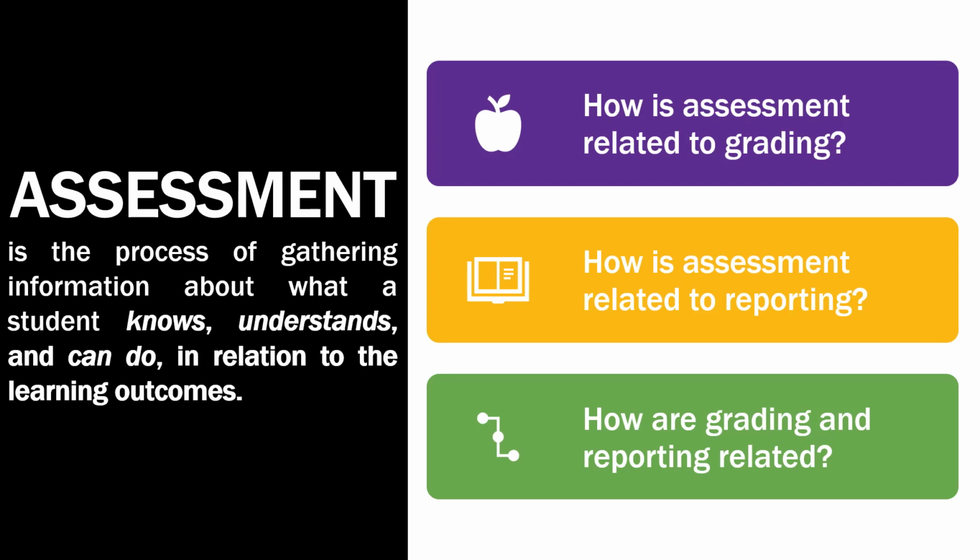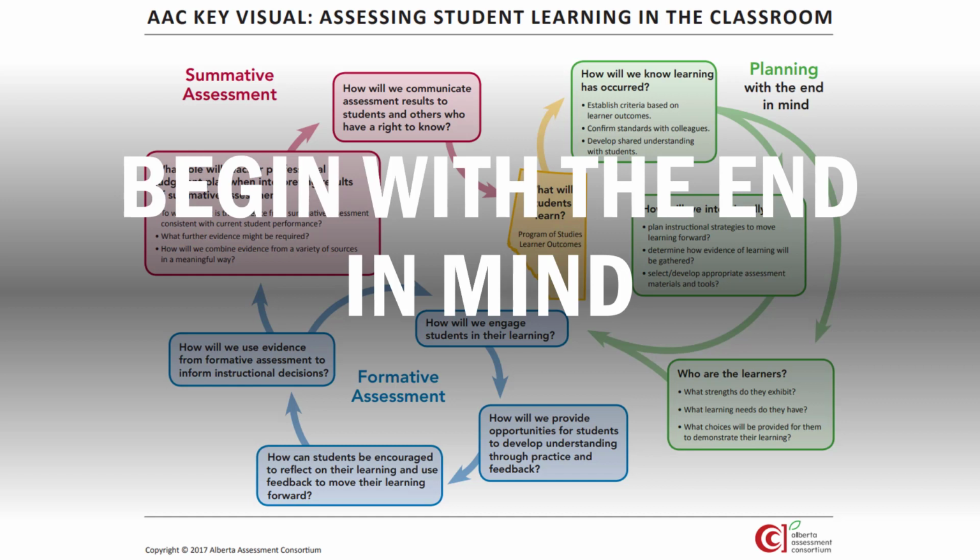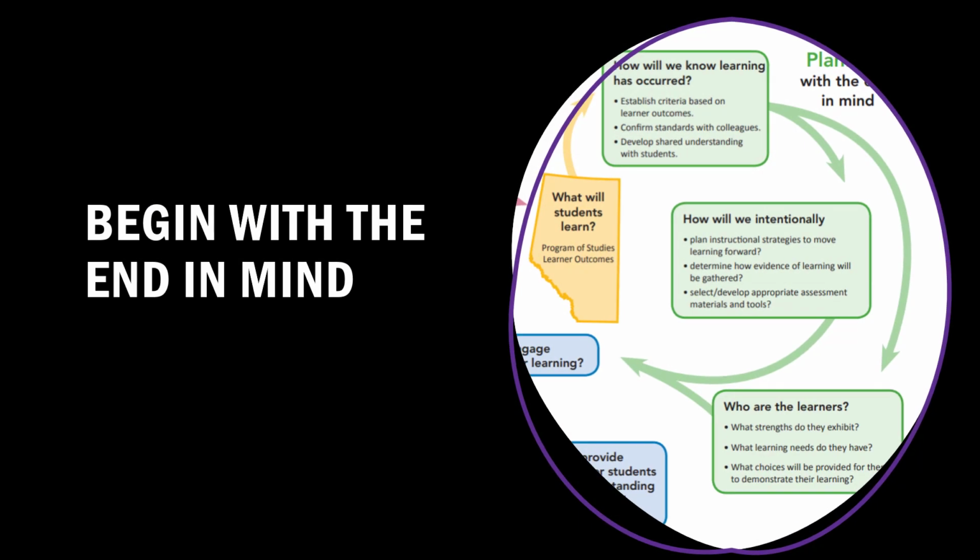So how can we fulfill 6G of the LQS? How can we ensure that assessment and evaluation practices are fair, appropriate, and evidence-informed? There are a few things we can look at that tell us a teacher employs effective assessment practice. The first one is to see if the teacher has planned with the end in mind. This might be a familiar image from our Alberta Assessment Consortium. The AAC begins looking at teacher assessment practices with planning with the end in mind. So really that means looking at this portion of that particular graphic.